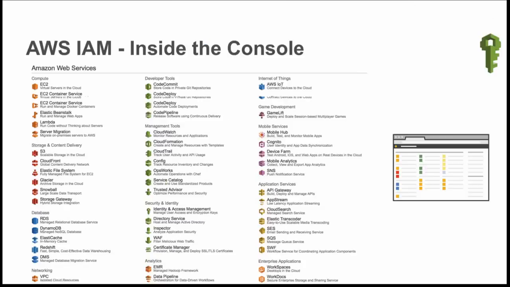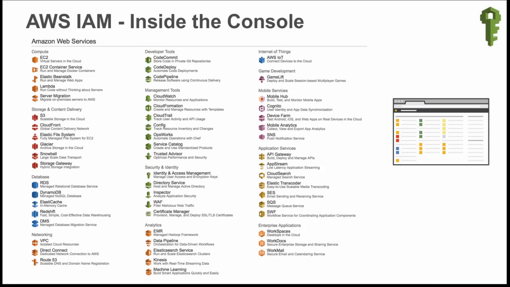So when your users log into the console for the very first time, this is the console screen that they'll be presented with. Now, you can see there's a broad range of services and capabilities that the platform offers. What we're going to be focusing on today specifically is in the middle there, you would see CloudTrail, Config, and Identity and Access Management. So when you log in, after today's webinar, when you want to start testing, you'll know where to go to start leveraging all these key services. And you can start with Identity and Access Management to provision the access to that environment.